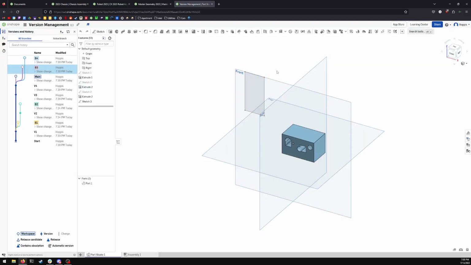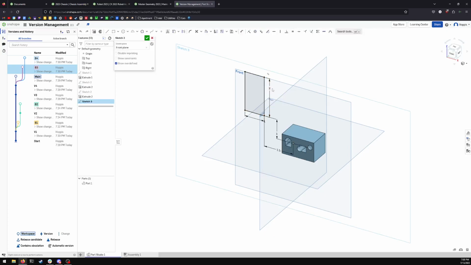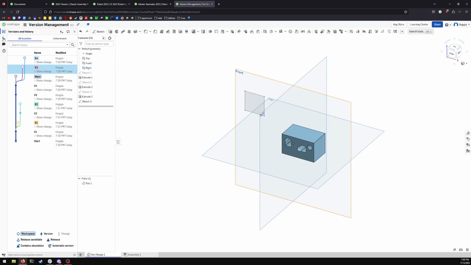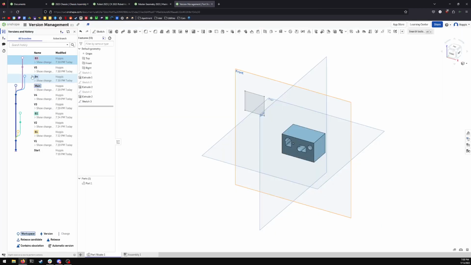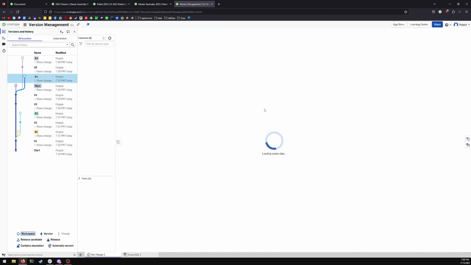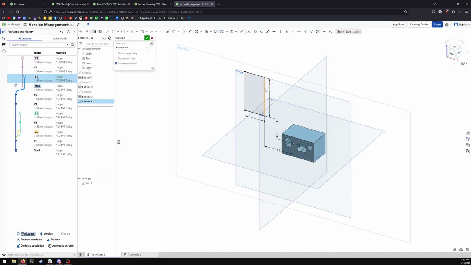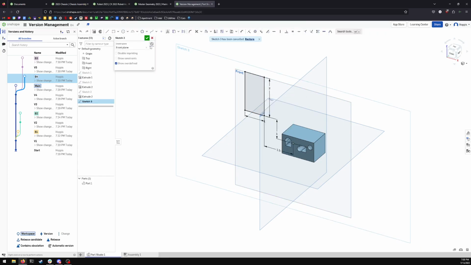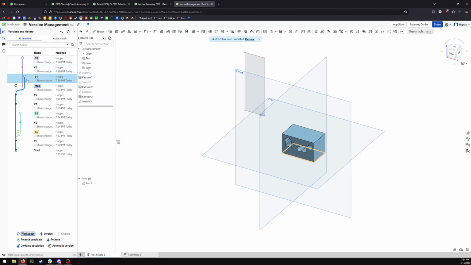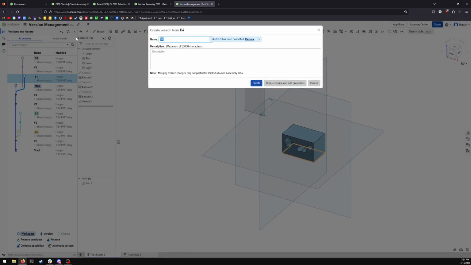And then say in this branch, made that an inch. And then in this branch, we make it 3 inches. Oops, I misclicked. And then add a version.